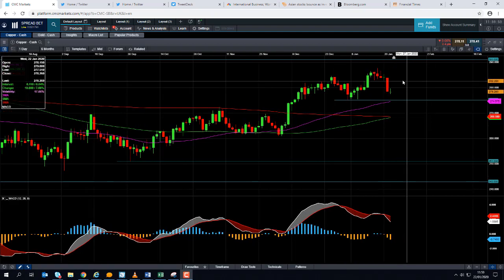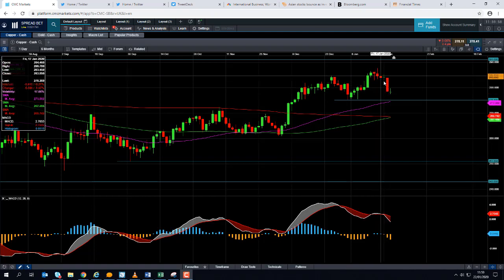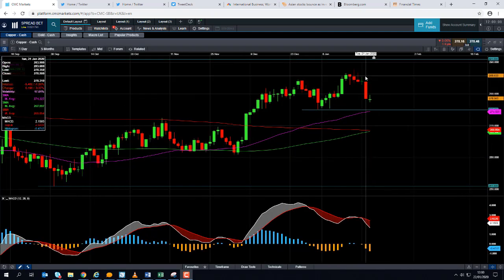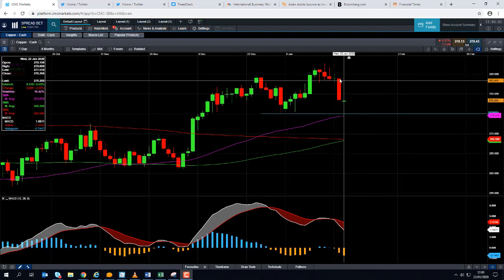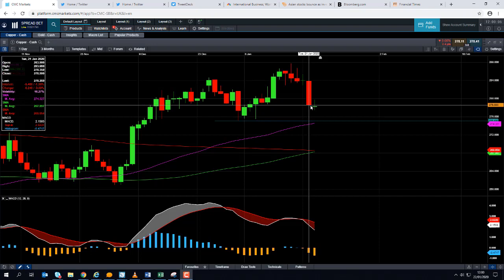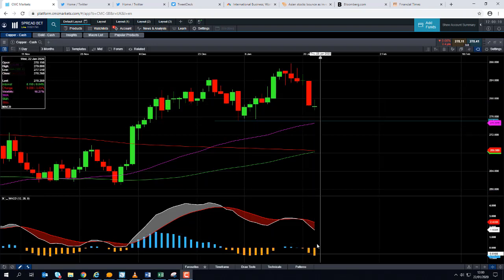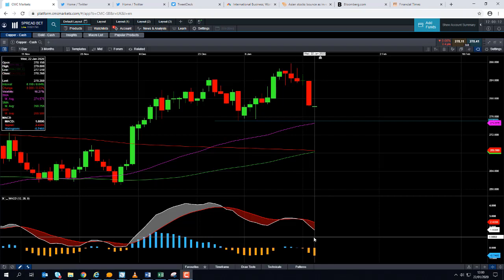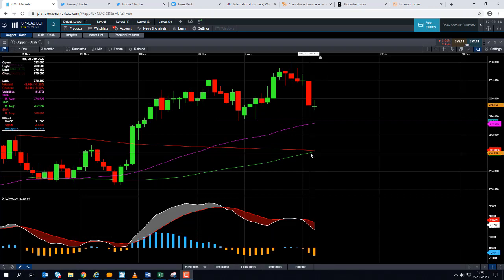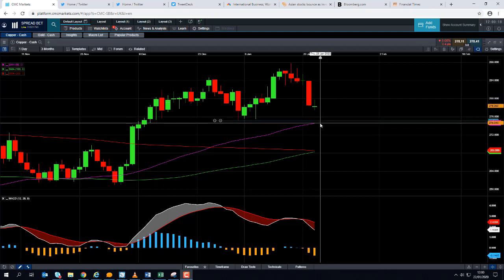However, as we can see here, we have seen a sharp enough move to the downside — a fairly aggressive sell-off in the last couple of sessions. There was a very bearish-looking candle yesterday, with the market closing pretty much at the low of the session. We can also see on the MACD histogram there's been a steady increase in negative momentum, so the bearish move has been confirmed.